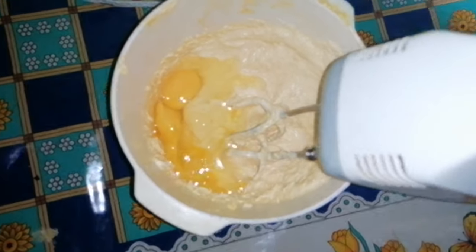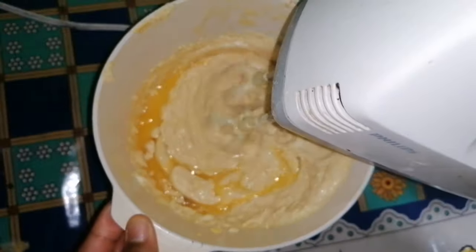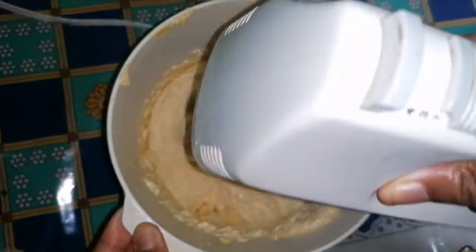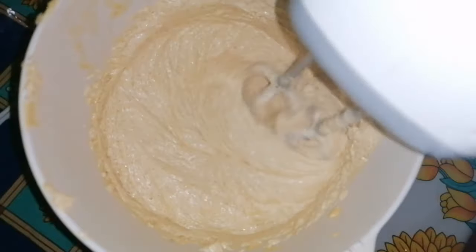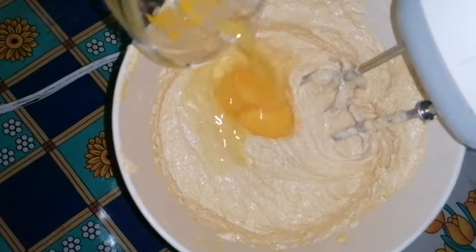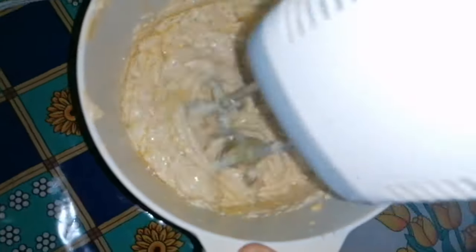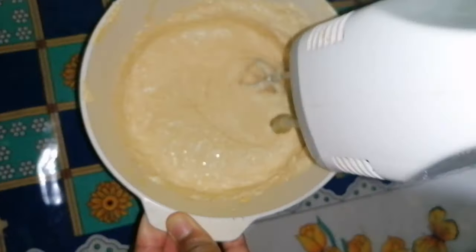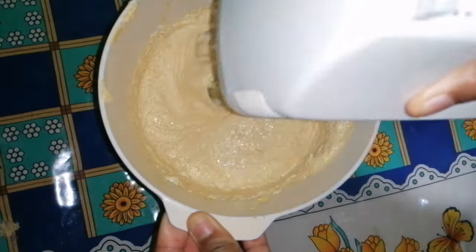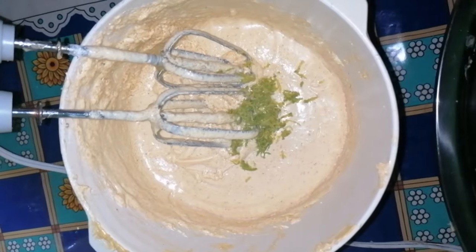I use 4 eggs. Add 2 eggs at a time to the mixture. Here I add 1 tablespoon of lemon zest and 3 tablespoons of ginger juice to the mixture.